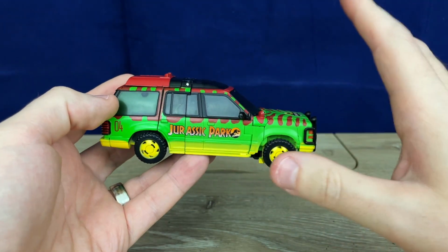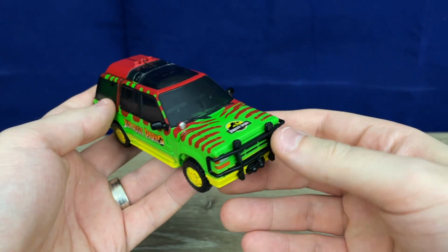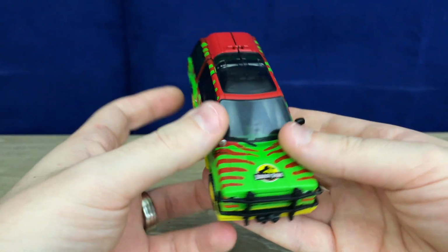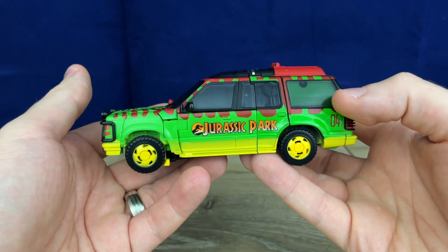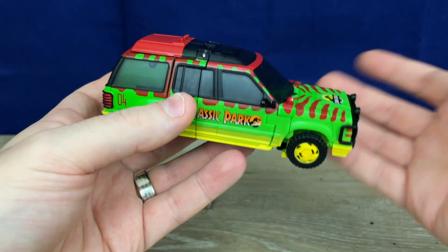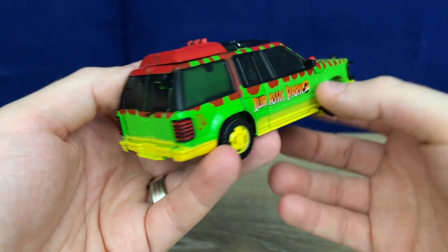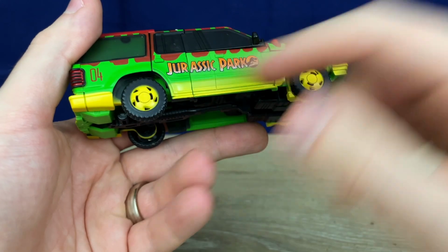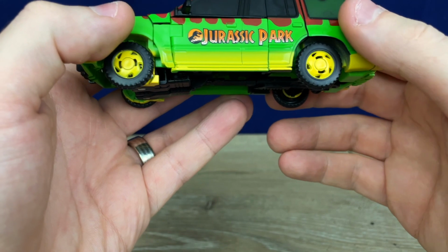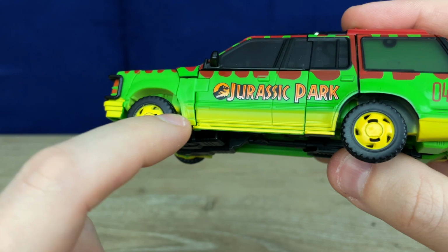But all of the effort went into this mode. Again, we'll see when we get to the robot mode, but this does look good for what it is. And it does do a pretty decent job of not looking like it transforms. There are some seam lines in a few places, but overall it masks them pretty well. It does look good. It's some really nice tampographing all around for the different stripes for that kind of pattern that it had. There's the yellow strip going along the bottom all the way around, and it's also yellow on the tires.